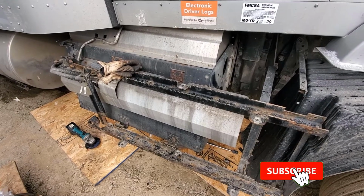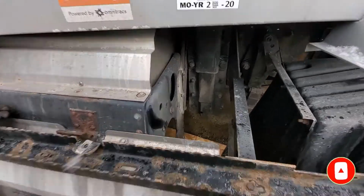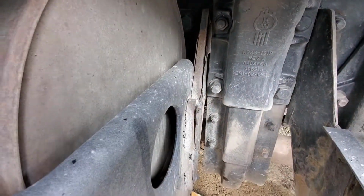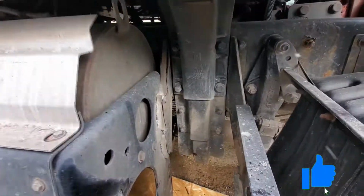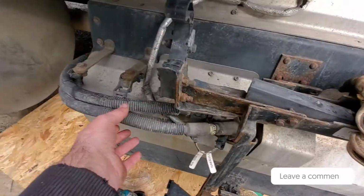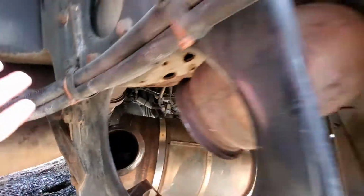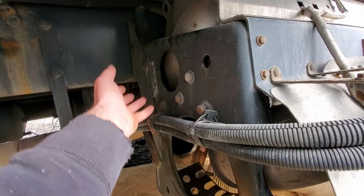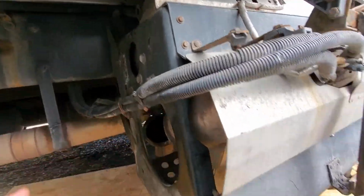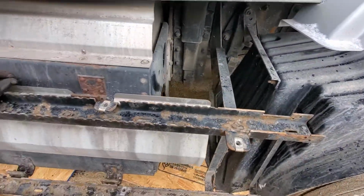Like I said, the last video I saw on YouTube actually showed you take this whole basket off, back in there, these bolts, and you pull this whole unit off, and then you gotta unhook all these lines, all these connections, you know, these death lines, and it is a pretty big process to take all that off. Then after you get it off, you gotta pull the SCR out of the top. Like I said, all of this has to come off.